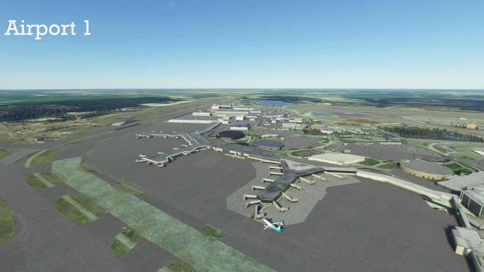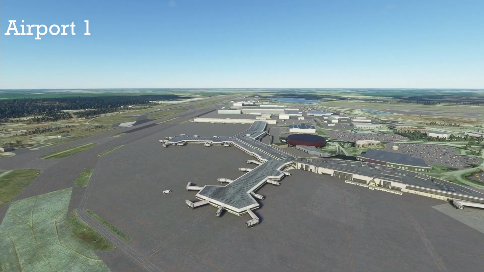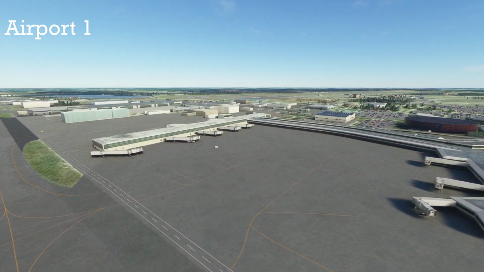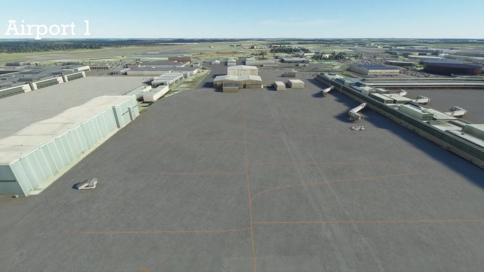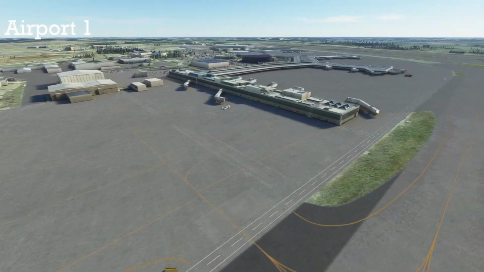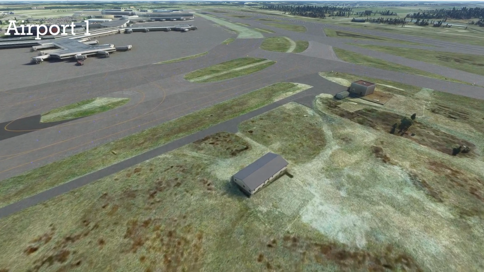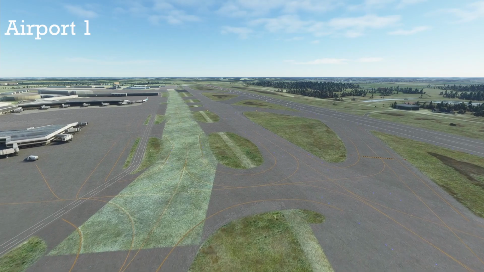Okay, ladies and gentlemen, so we're on the ground at, I believe, Stockholm Airport. And as you can see, the airport is fairly default. You can tell where all the gates and jetways are, and you can tell the terminal buildings and stuff like that. However, the ground textures and ground markings look a bit faint. The grass looks fairly unsmooth and a bit iffy on the eyes. That might just be my settings though, but from my settings this looks a bit iffy on the eyes.